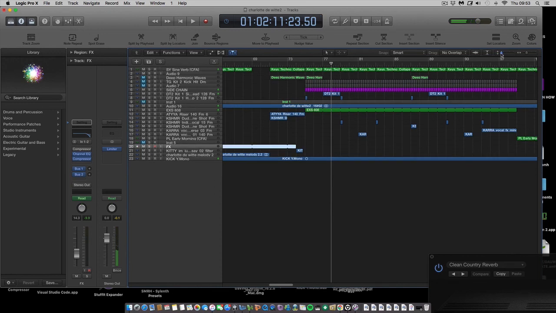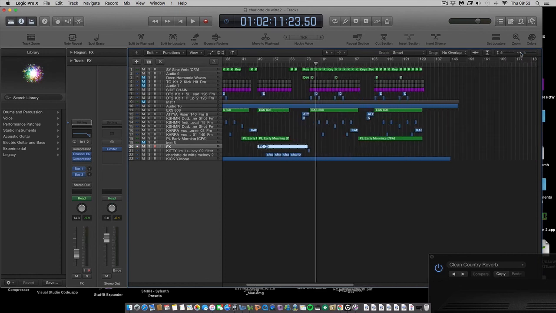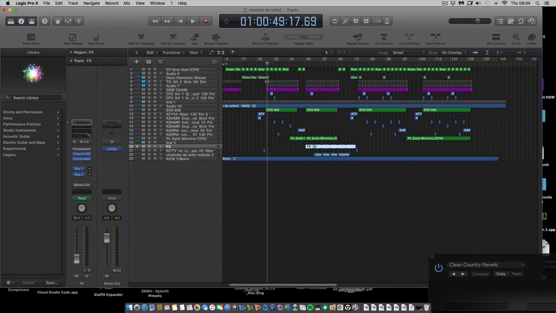Okay, so that's basically how I made that track. Very, very simple track, really. And arrangement wise, I've basically just repeated sections of the track. So I've taken this whole section here, repeated it here. I've got a longer section here, I've just repeated it here, and left my drops sections there to add space to the mix.